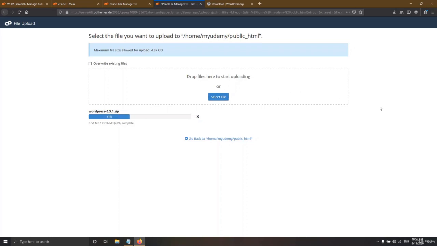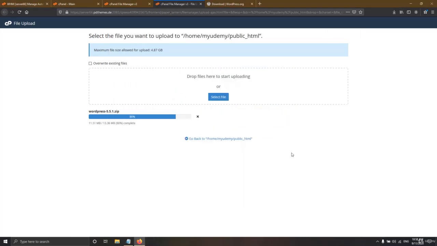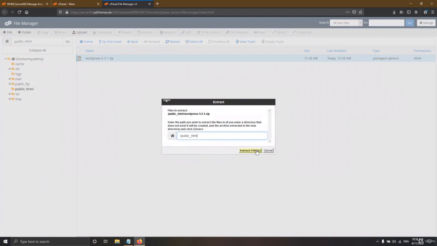So I'm uploading WordPress. Let it finish. It should be faster, but my connection is a little bit slow. Alright. Wait for it, and done. You must make sure that your line would be green, and then refresh your public_html, extract the file.